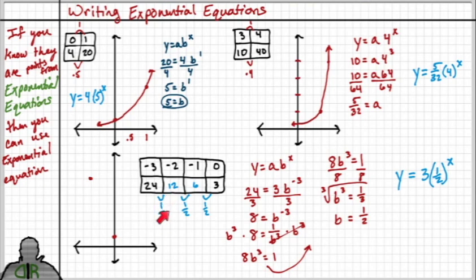What I did over here was I just filled it in. If I know that my multiplier is half, then I'm going to multiply this by 1/2 essentially. So 24 times half is 12, times half is 6, times half is 3. Okay, and it works out. Okay, and then I could fill in the numbers here if I wanted to and draw it.